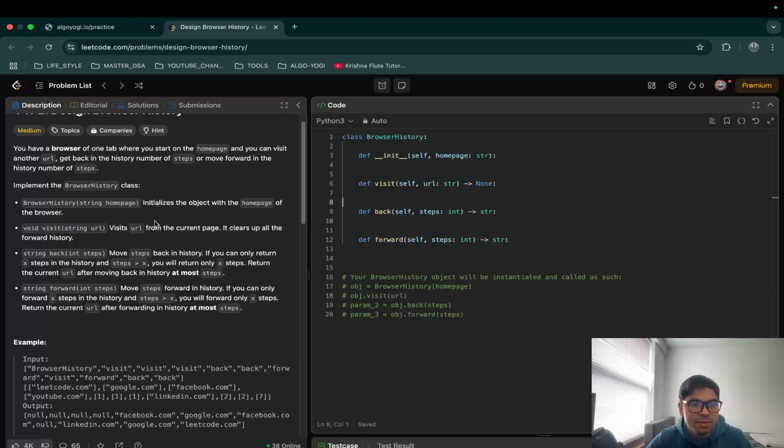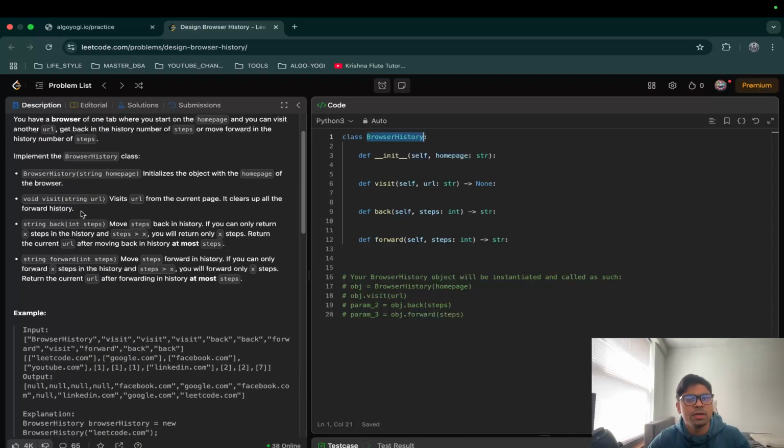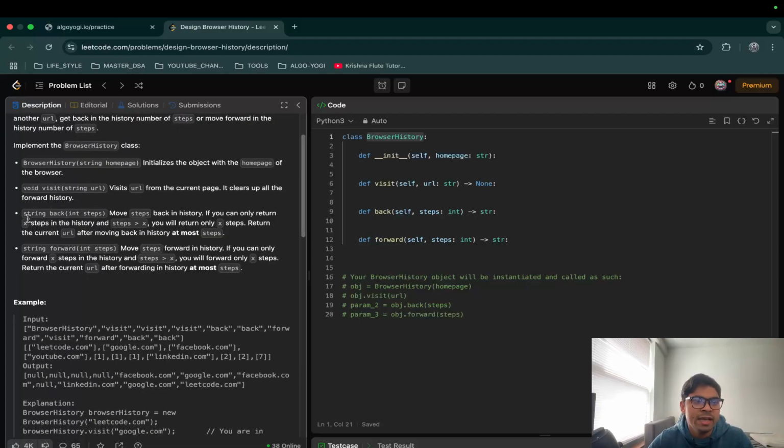So we're going to implement these functions. First is BrowserHistory, that's basically the initializer, our class. And then we have visit. So we're going to move forward to the next URL, and that will become our current URL. Then we have back, which moves back a number of steps, because you went some number of steps into the history, then you need to come back. You also have to check that those steps could be more than the URLs you have visited so far, and we have to take care of that, for forward and backward both.